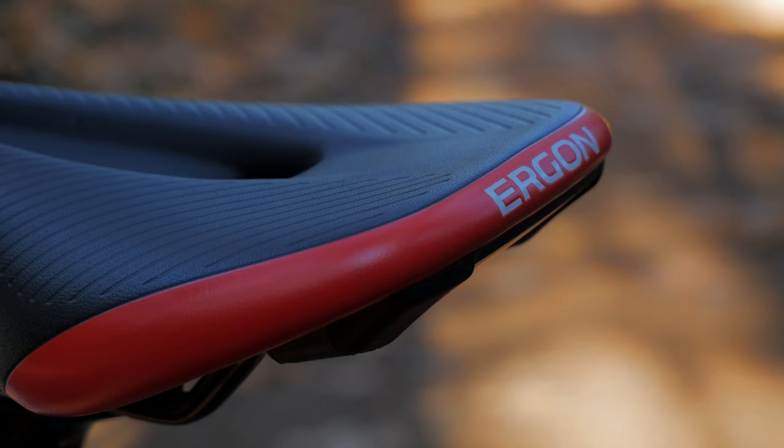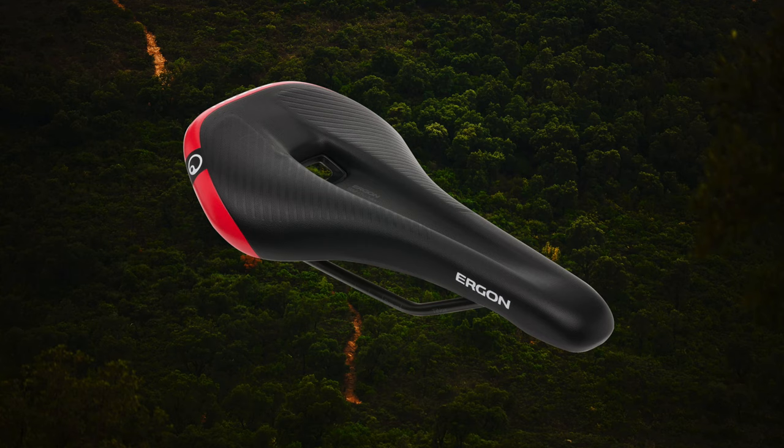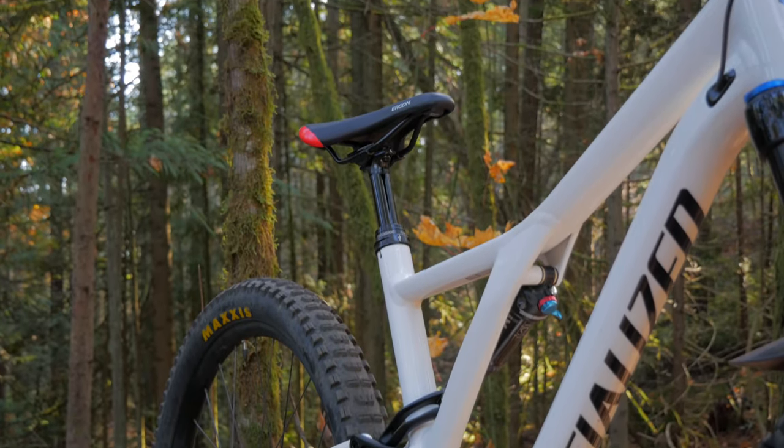Let's see here. The saddle is an Ergon SM Pro men's saddle, which is made by Germans. Apparently they've designed this to perfectly fit your men's bits, so you just dangle your nuts into that little hole there and you're all good to go. But I gotta say, I do like the saddle though, it's pretty comfortable.